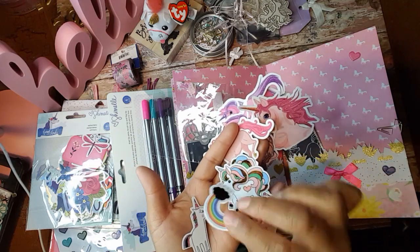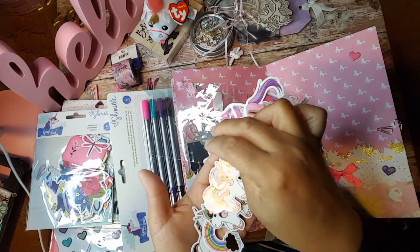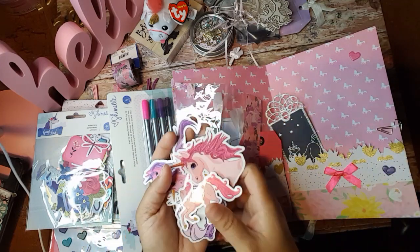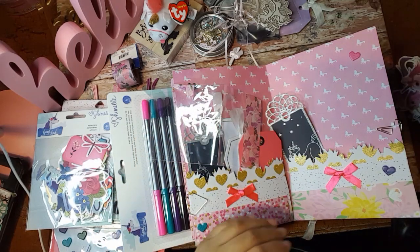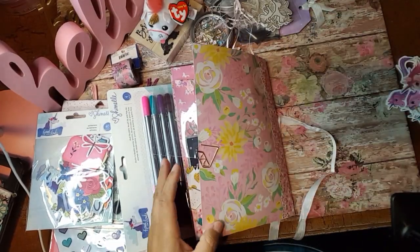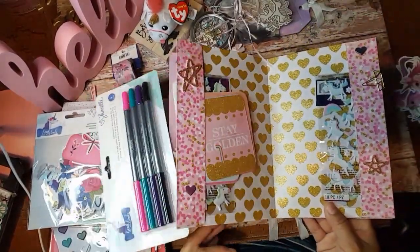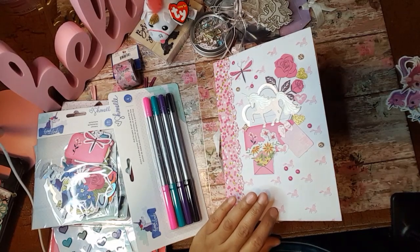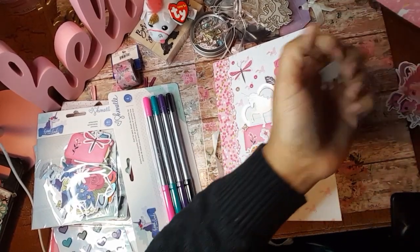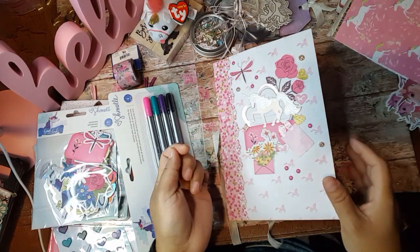These are amazing. Thank you so very much for these. And then you get this one here — another purple one. Look, his hairs are sparkly. And then these right here — I am so loving all this stuff. I just dropped one — I will make sure I pick that up. And then she's got two little bows here on the side with some hearts, and another clip there. And she's got more of these little crowns in there. So I have to make sure I go through all this stuff here.